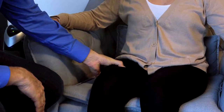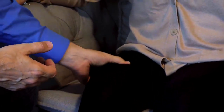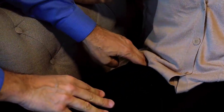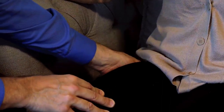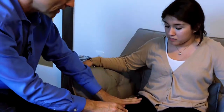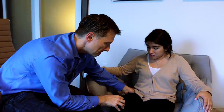There's about 4, quad means 4. You have this muscle here, you got an inside muscle, you got the outside muscle right through in here. And you're just going to massage and really work out the knots through here. It's going to be very tender. And you can go on the outside too, come right through in here, right up into the hip. So this muscle, and this muscle, okay? So you work on that. So I just did a tiny little bit. Make sure you go all the way up to the hip.